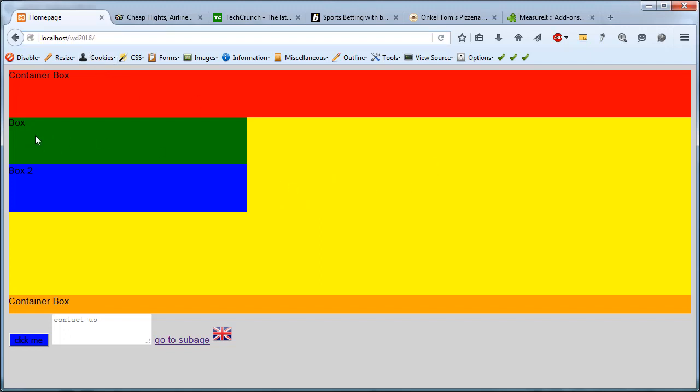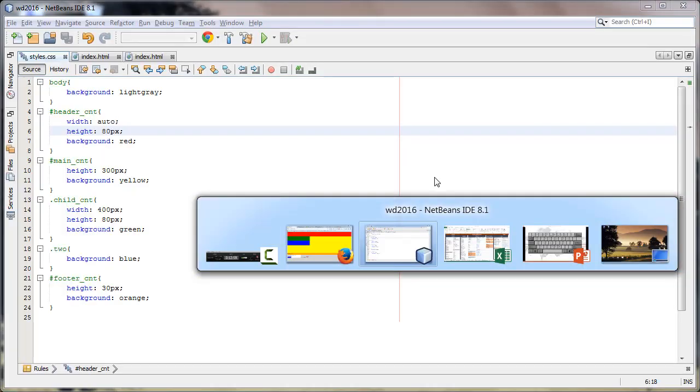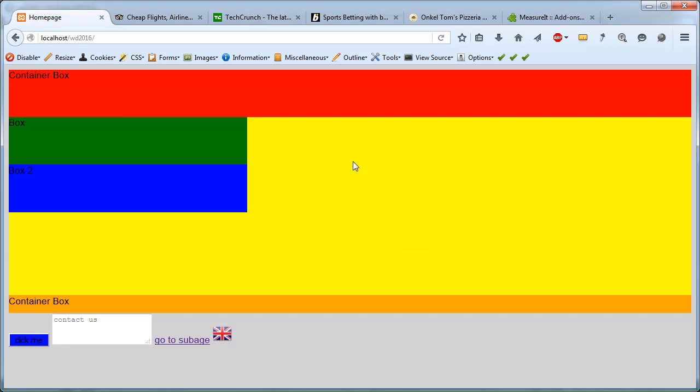And let's, for example, assume that this green box represents an article and the blue box as well. Now later we may want to add another article, therefore we are increasing the height. And maybe we don't even want to add an article, but we just want to add further text inside that article, which also increases the height. So ultimately we never know how high our content is. And therefore we just let the height of the yellow box be determined by the content. It's a very, very useful thing, very often used for the actual information box here, the main box in which the information of that, in this case the homepage, will be inside.